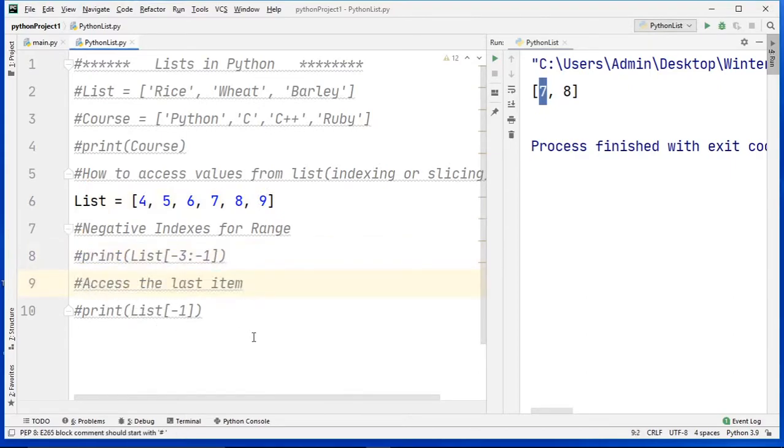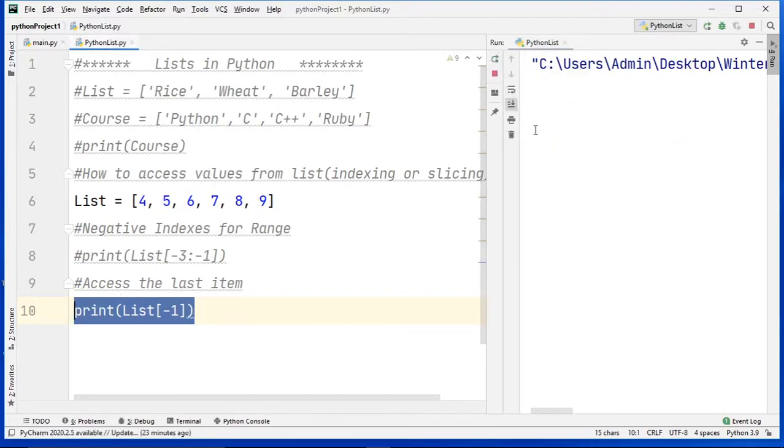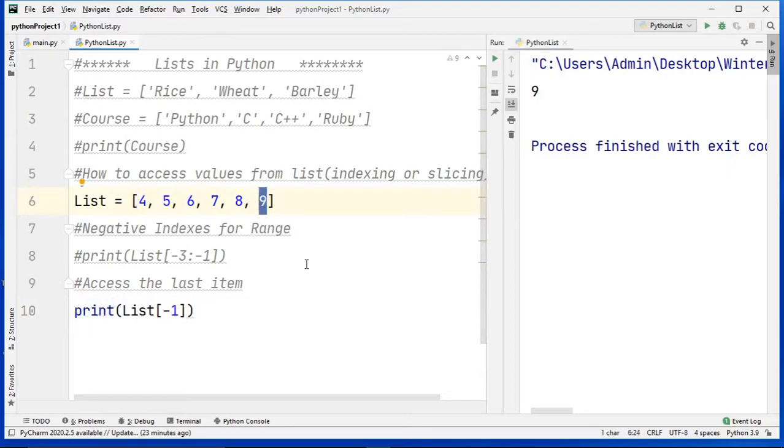Okay, and also you can print the last index using -1. If you only write -1, without the use of slicing, then the last index will be displayed. Let us run it. The last element, in this case 9, will be displayed. But when you put this -1 in slicing, then it is going to ignore the -1 position.